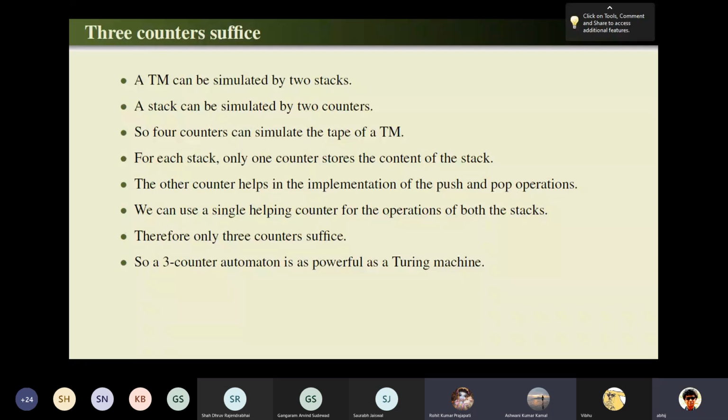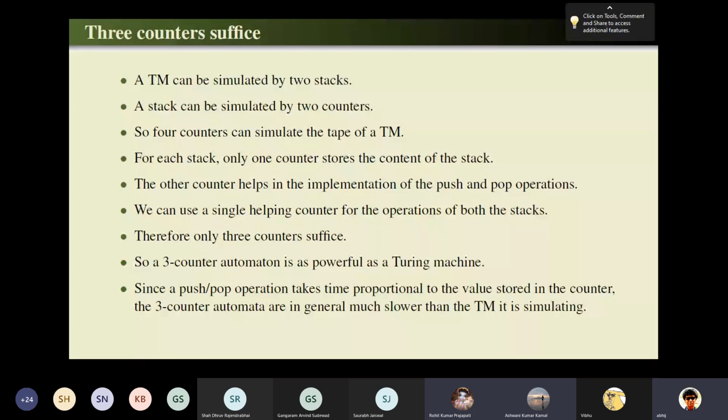Okay. But the way a push and pop is done, you see it's very, very slow. So one by one, all these integer values will come from here to the other counter. Whereas in a real stack, push and pop can be assumed to be something like a constant time operation. Or if you are looking at a stack storing bits, L bits are there, so each push and pop can be thought of as a big O of L or big theta of L time operation. So it's very, very slow.